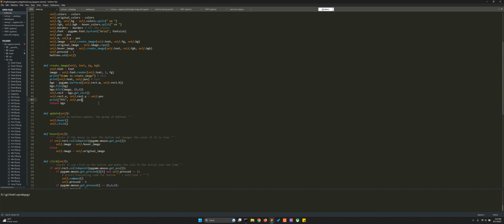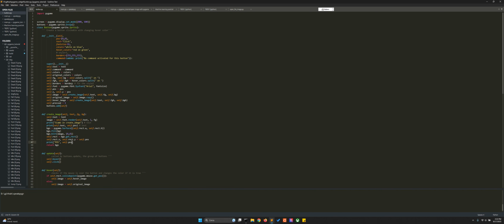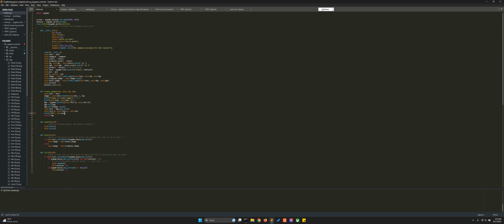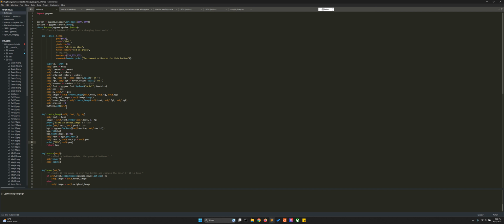We don't want to worry too much about this, because it just creates the button. When it's clicked, an action takes place, so we can click and call a function once we clicked.